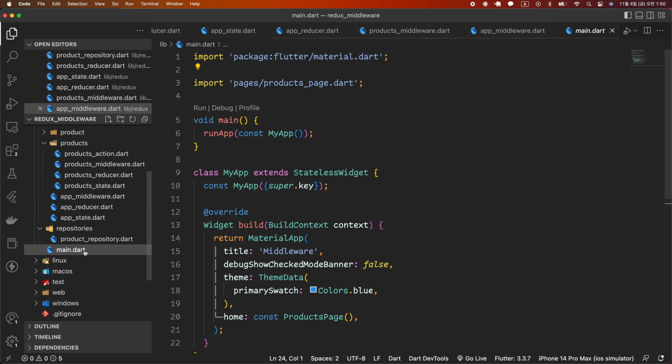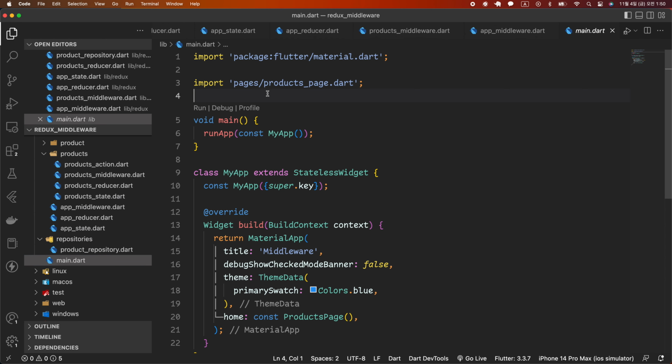Now go to main.dart, create a store, and inject it into the widget tree using StoreProvider. In main.dart, declare the Store type late final variable store. Create a store of AppState type. An app-wide reducer and initial state are required.